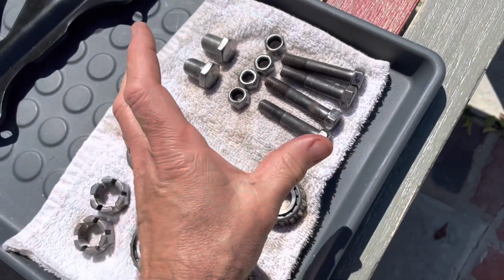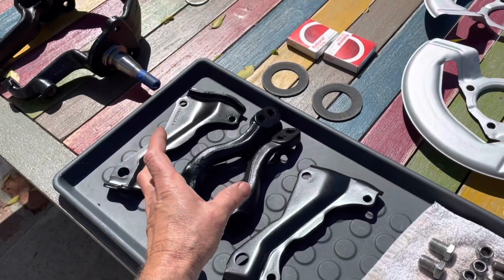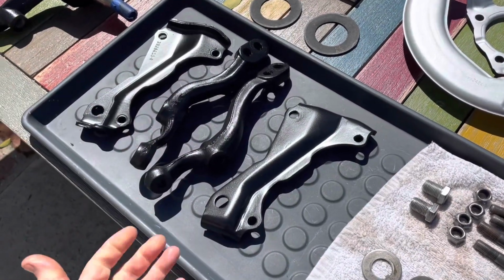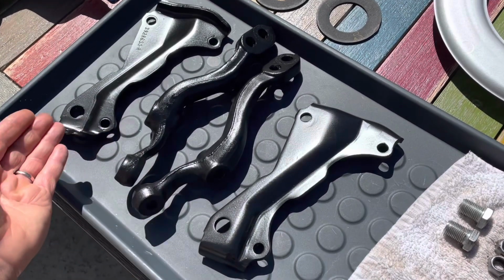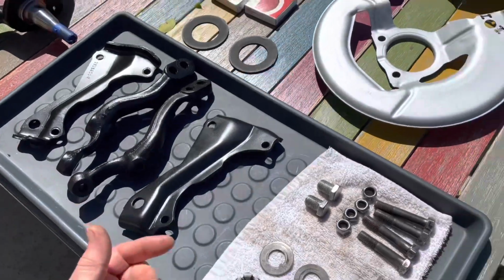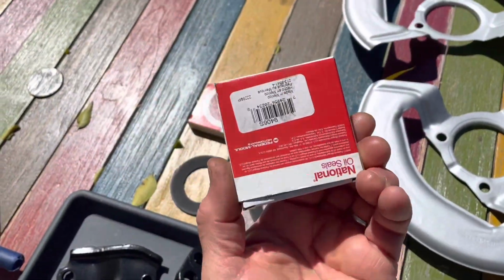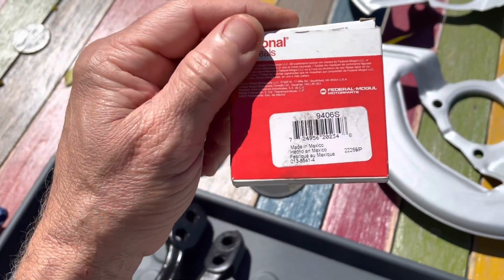So my next goal is to try to reassemble the spindle and the whatever it's called. I don't know what these are called exactly. All of the, fill in the blank. I also have the oil seals. If you want the number, let me see, where is it?